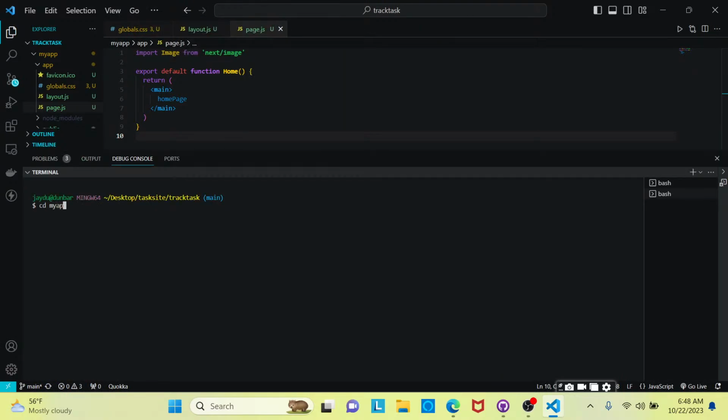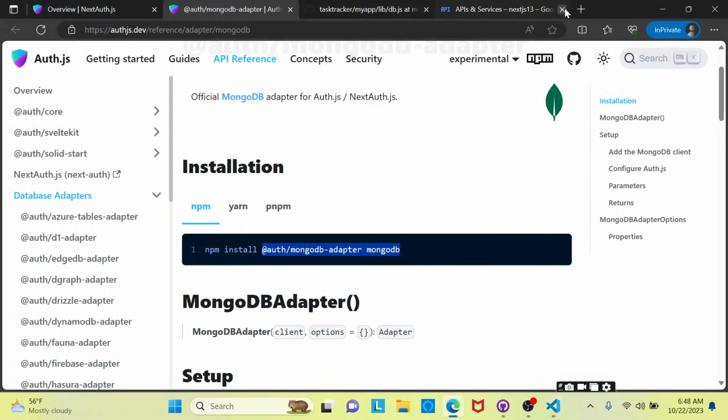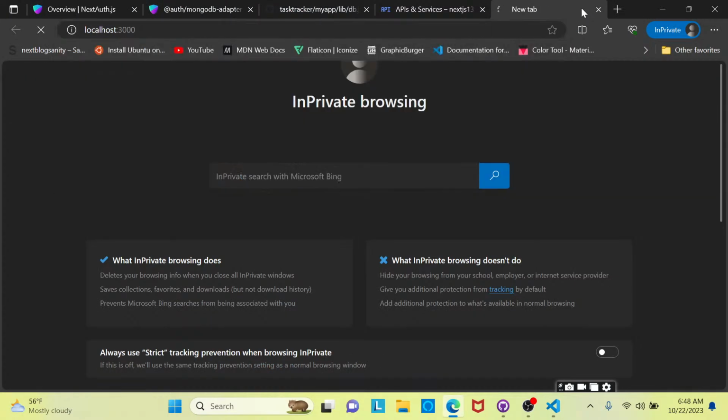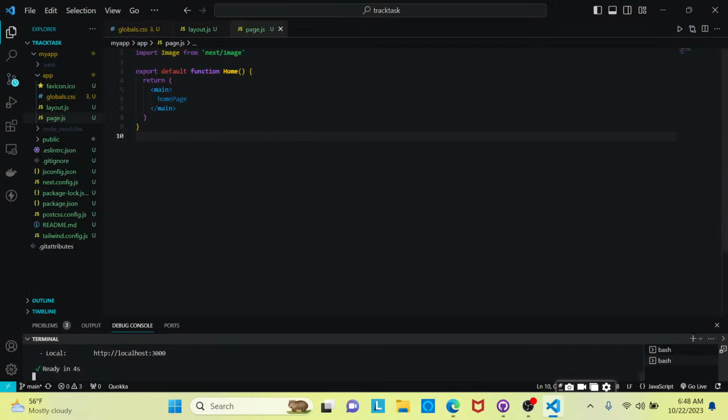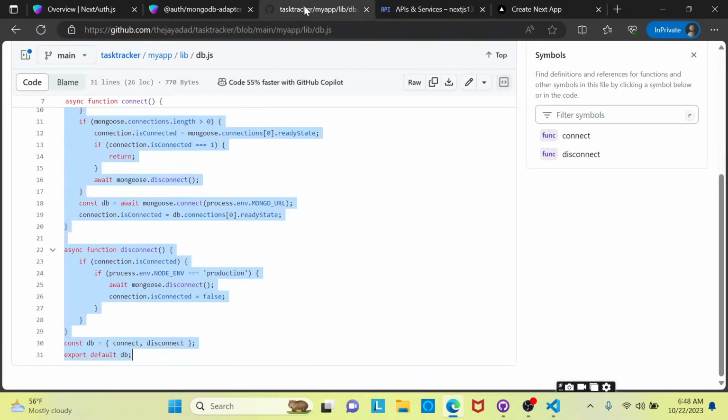So let's just test it just to make sure there aren't any issues, but it should be fine. And we'll go back into my-app and we'll run npm run dev. And we'll give it a few minutes to load up. And we'll go to localhost. I think this is 3000, yeah. Okay, see we have our home page.